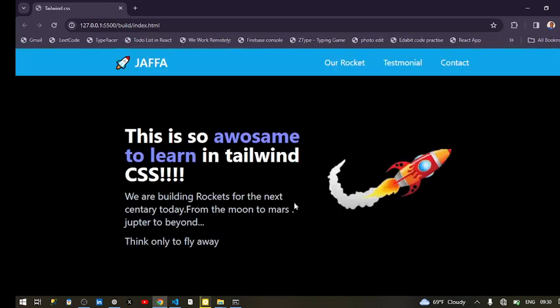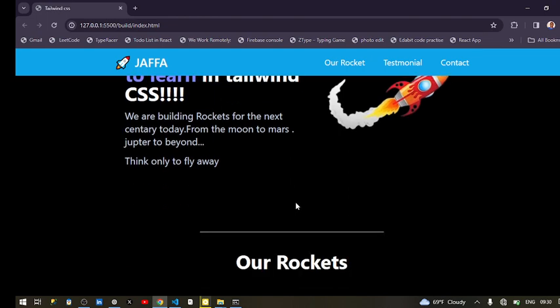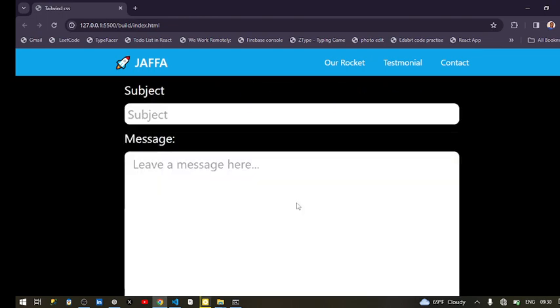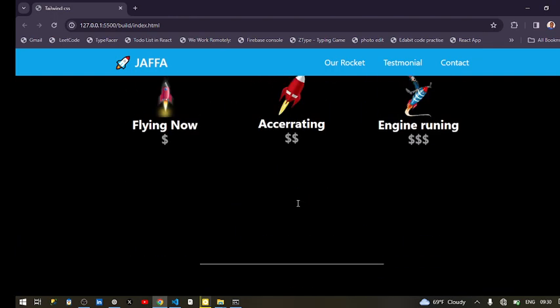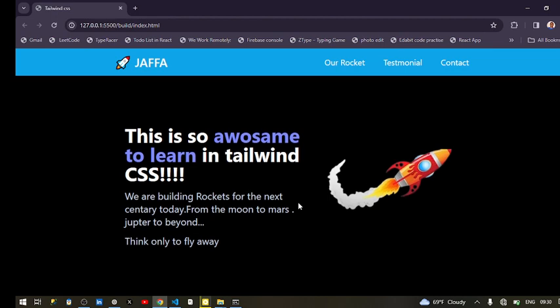So this is what I was talking about. I liked this Tailwind because you write CSS faster than writing every property, everything from scratch. I've liked this as it is running right now. You look at it, it's purely responsive. It supports all the devices of different screens. It's also responsive. Then it supports the dark and light theme.